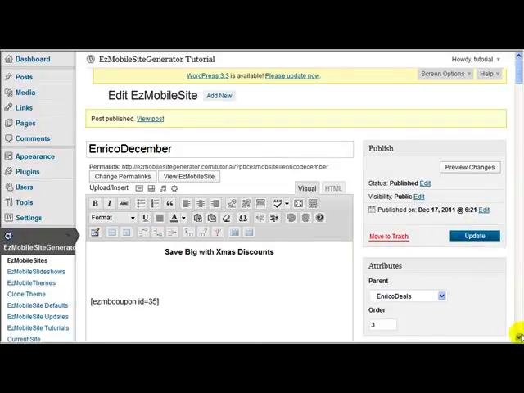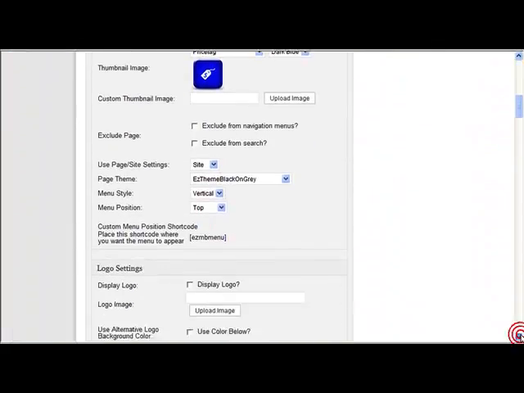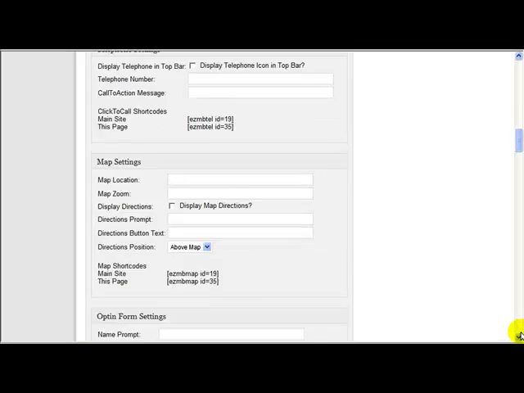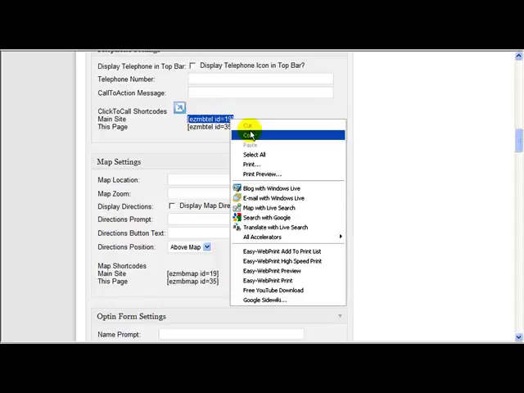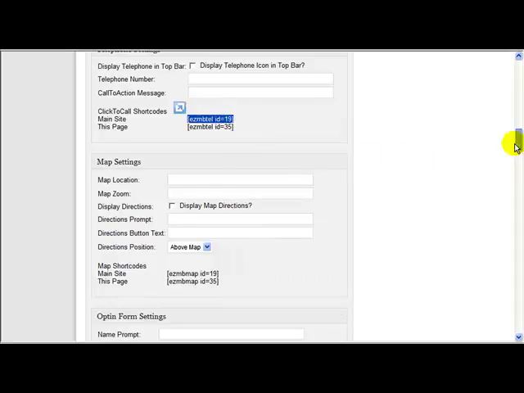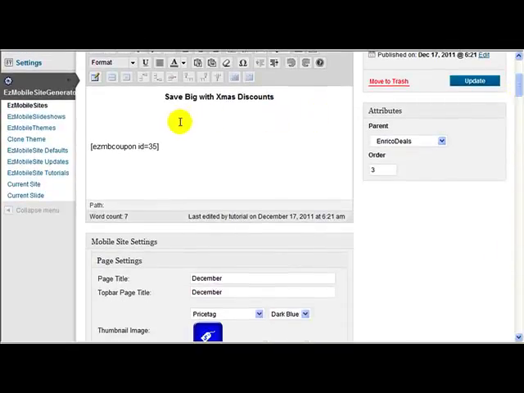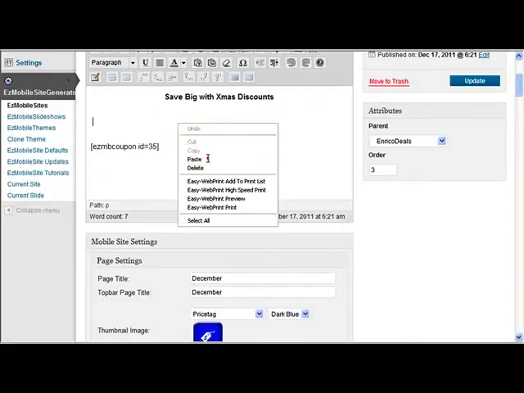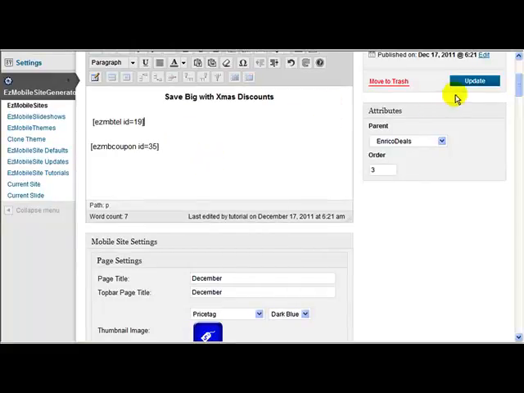So that's all done. And if I now copy down, what I want is the click to call for the main site, because that's where I have my telephone number. And I just want to paste that in here. Let me do an update again on this.